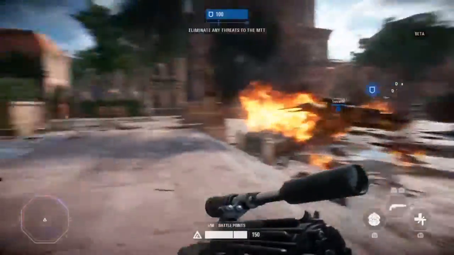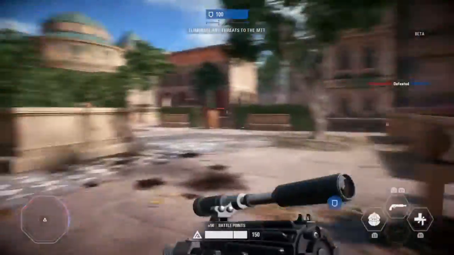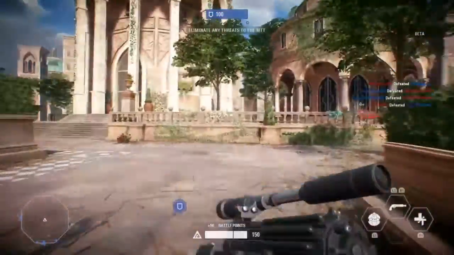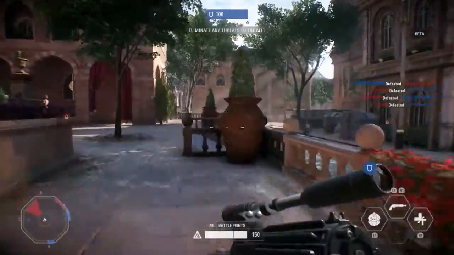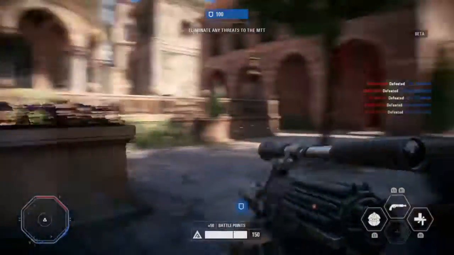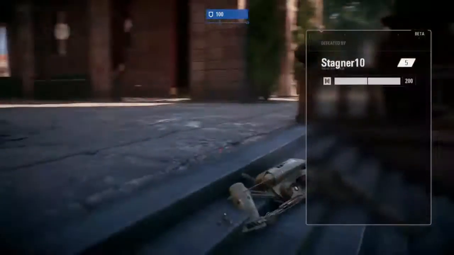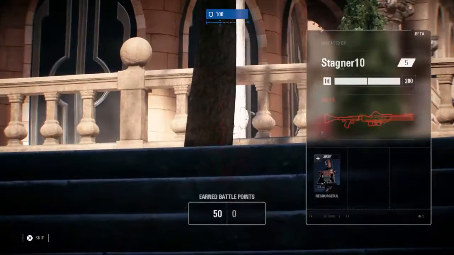I have a night vision scope. I need to take that off. Usually it's on because it's like an ability, I think. But I'm using the assault class, pretty much the SMG class, and I do not like playing as the droids.